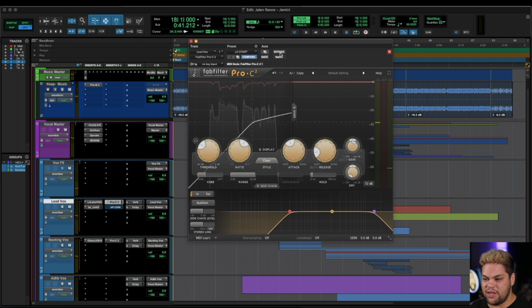See, once you get used to the controls and you know what you're looking for, you can dial it in fairly quick. It doesn't take a super genius, super mixer, Grammy nominations, or anything to get good at compression. Just follow this little guide, and revert back to some of the sections if you need help. You can always leave a comment for me to answer questions. But to be honest, compression isn't really that scary. There's a lot of controls, but once you understand them, you're like, that's not that hard. Okay, so that's compression on a very basic level.